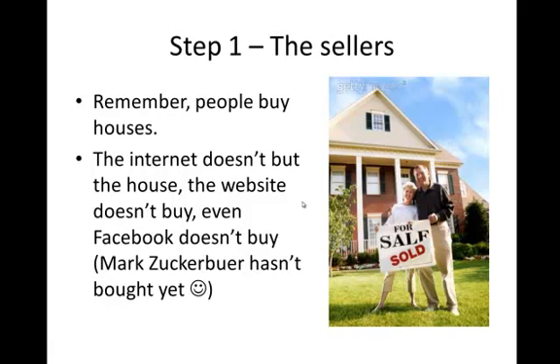Encourage people to make posts and interact. Reach people you've never contacted before — make a post on this every single day until you get that house sold. When you make a post and 30 other people have liked it, when one person makes a comment, all 30 people get notified — it shows up on their little alert button. All of these people's comments are showing up not just to themselves but on all 30 people's pages. It draws them back to take another look. I love this concept because you're going to reach so many people — making posts every day and getting interaction means you're reaching tons of people you otherwise wouldn't.